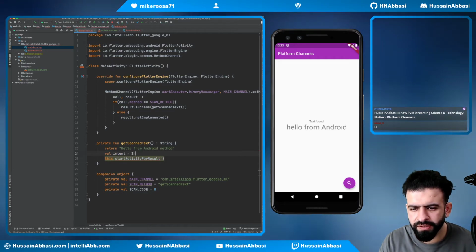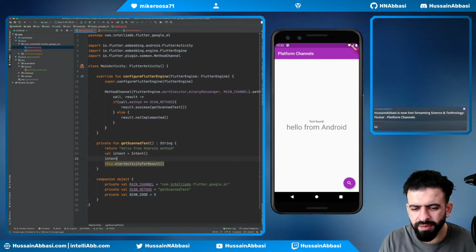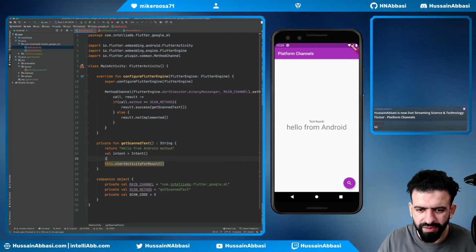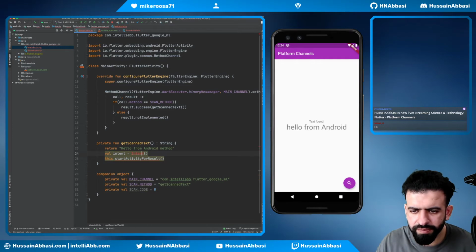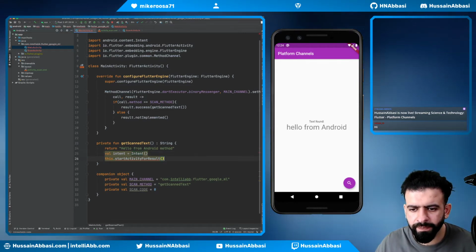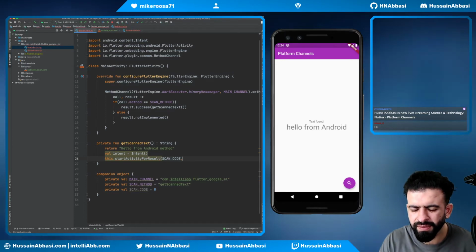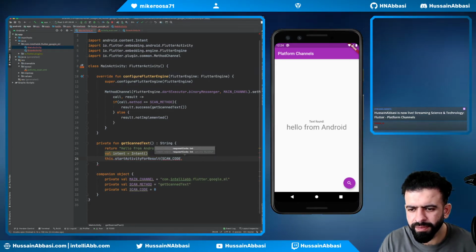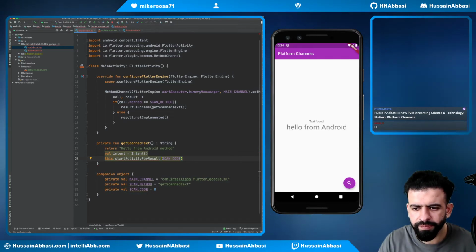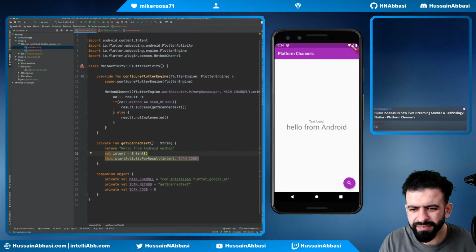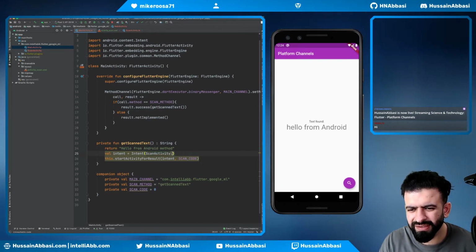The intent will be, not passing anything to it, so go ahead and import that. I'm asking for a scan code, which will be 10. Scan activity dot class.